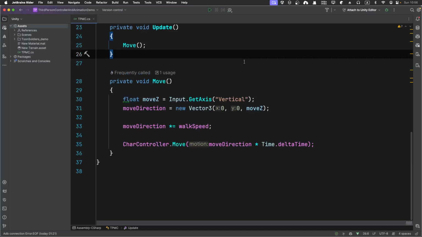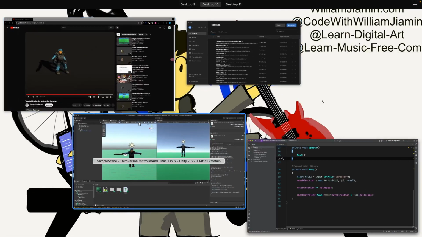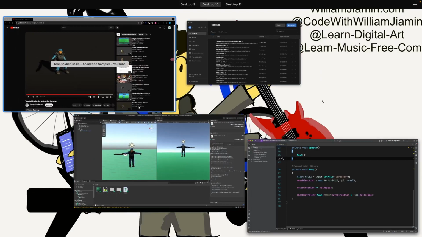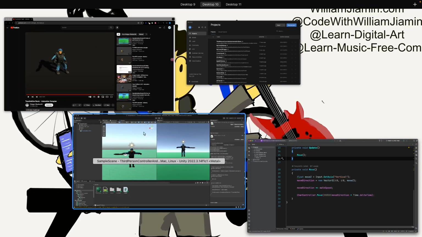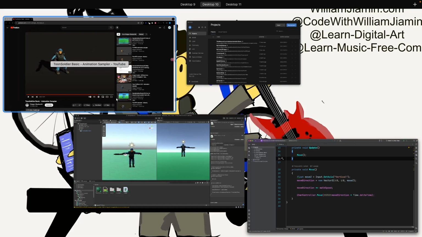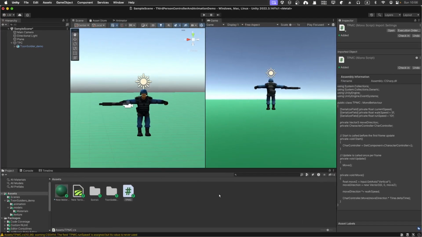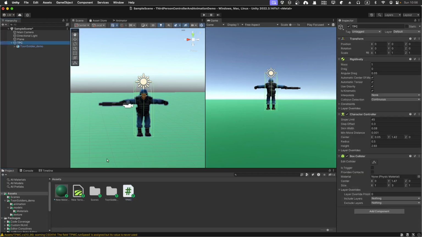Okay, so let's save this, go back here. We have the toon shader. Let's go back here. We got the third person controller. Alright, and I'm going to click and drag.